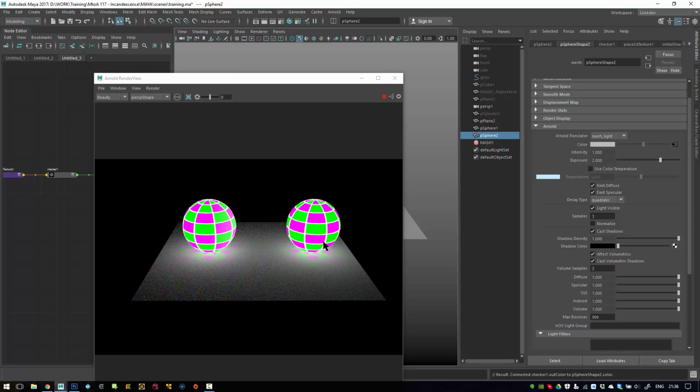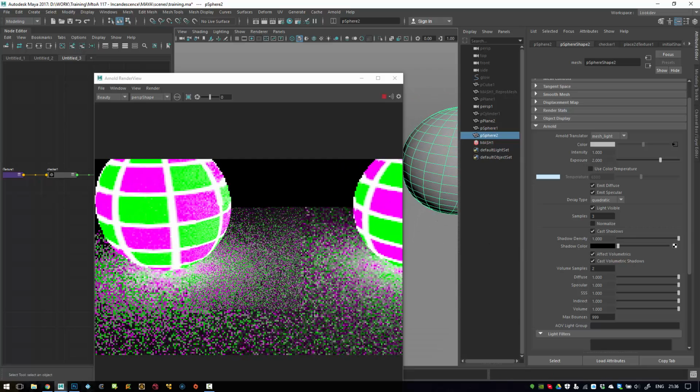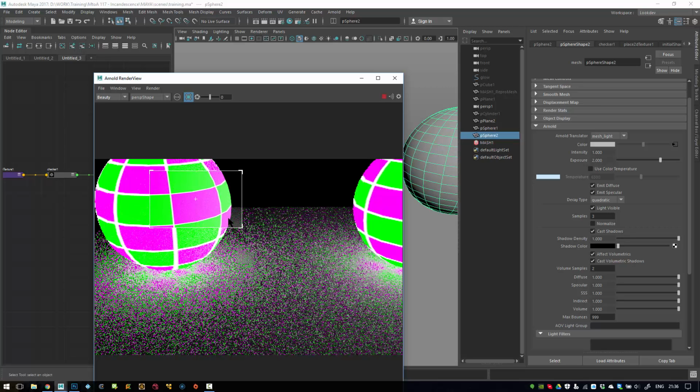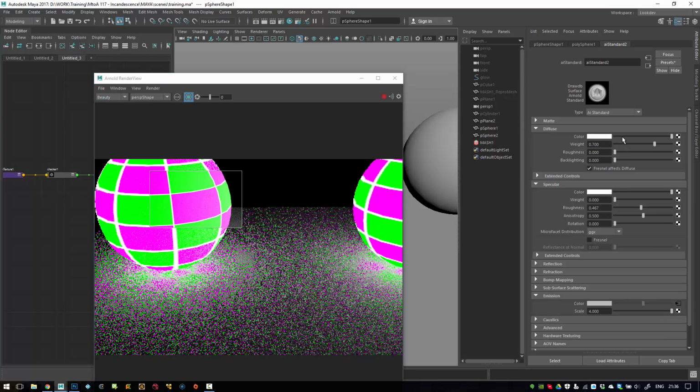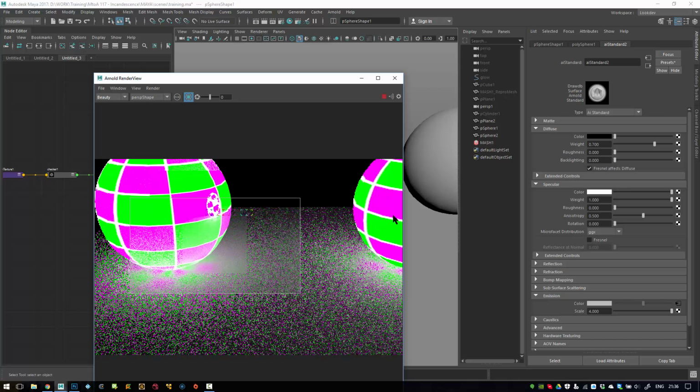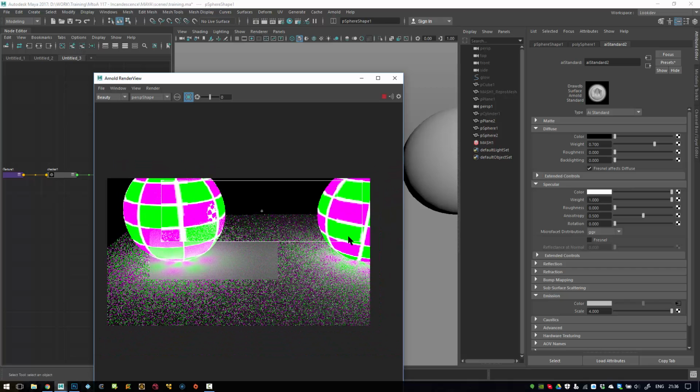So this is how you set your incandescence up, and you can see on the shader side, you actually have some Lambert shader on top, so you can drive, for instance, the specularity and whatnot on the shader. So this is now without the Lambert model, and let's increase the reflection, and you can actually get a reflective emissive shader. So you would see the reflection. You can't do this on the mesh light, by the way. That's also a difference between the both.